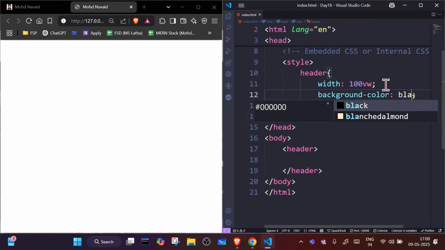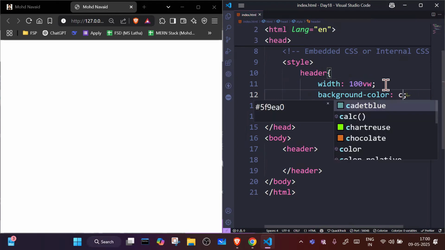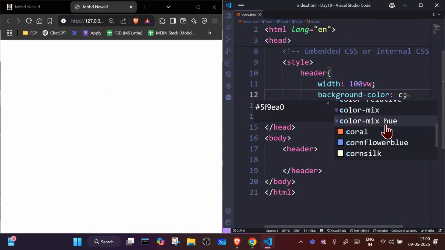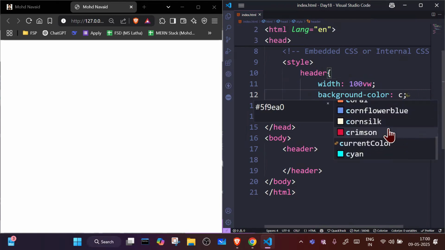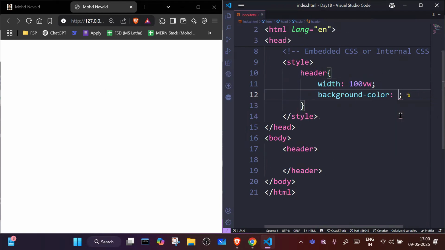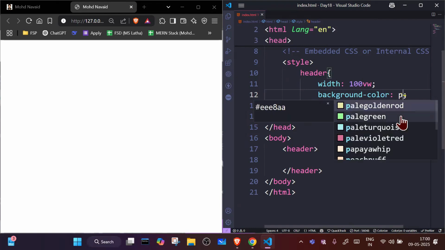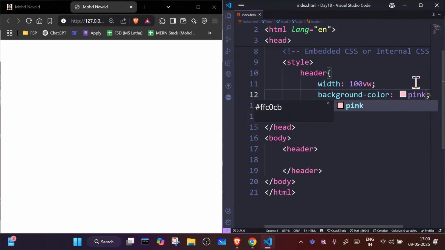Let me write here background color. Let's suppose black, or okay, let's suppose I'm writing here pink color.